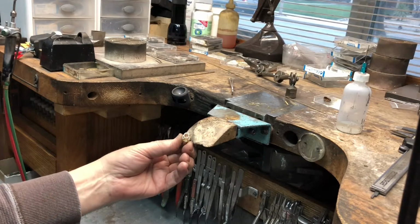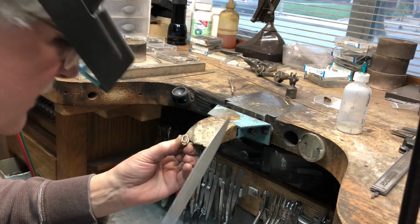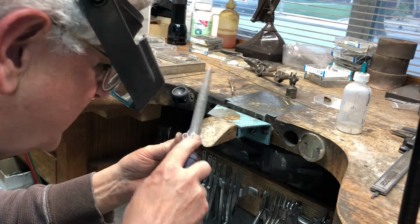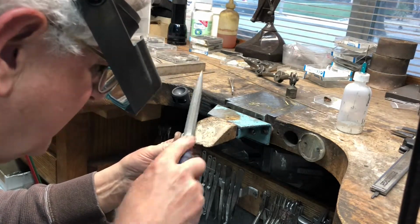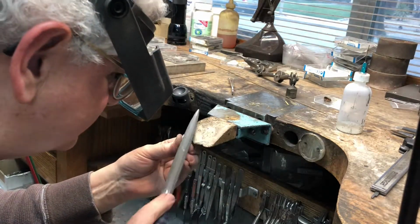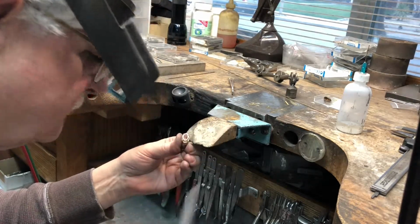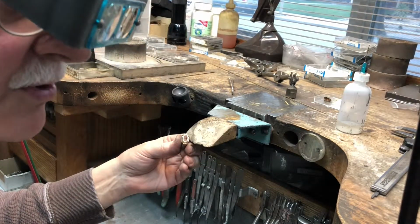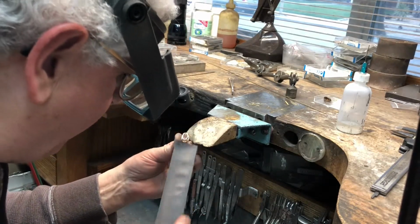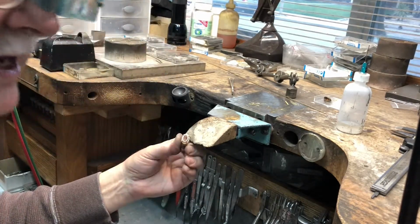Now, where I am right now, focused it. You can see I'm going to attempt to file this evenly. Get my sandpaper. So there's that.